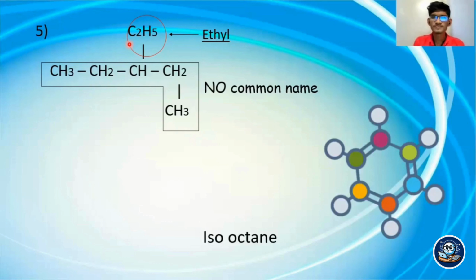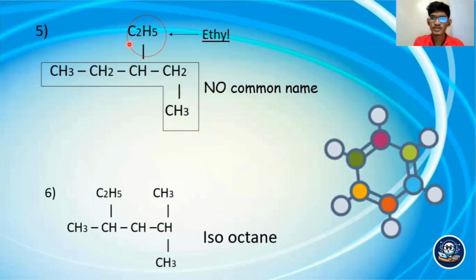Moving to the next question. The next question is on your screen. So this is the question. Let us count the terminal points. 1, 2, 3, and 4. There are 4 terminal points. Okay. So it is a branch chain. Now count all the carbons and give the name of an alkane. Let us count the carbon. 1, 2, 3, 4, 5, 6, 7, and 8. So 8 means octane. Now box the longest carbon chain and circle the branch.